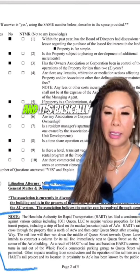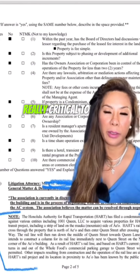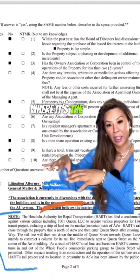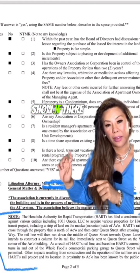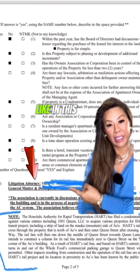This is the second page and it's basically in a yes or no format, but there are some pieces of information that are really critical to review. The really interesting part is this comments section, where there's a bunch of information. This is what you want to pay attention to because this will show if there are any maintenance increases happening or if there's any litigation, like in this situation.